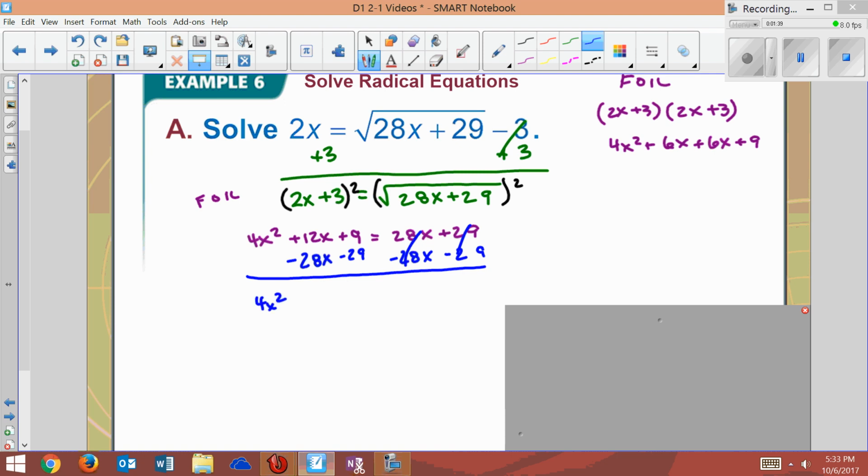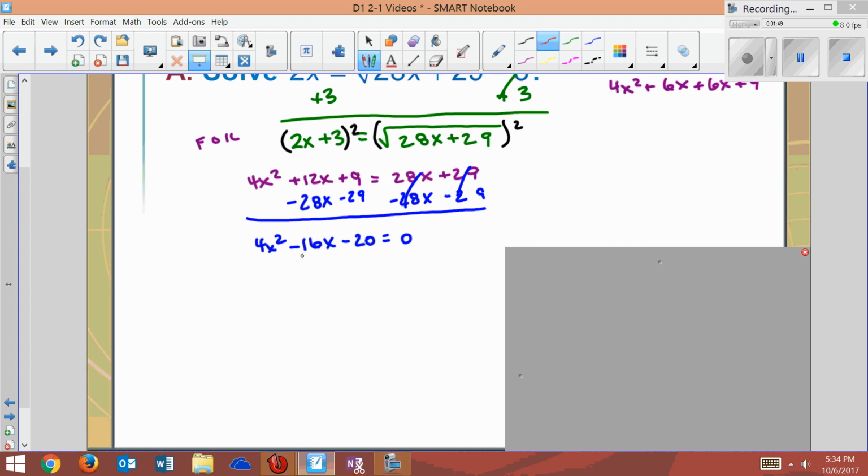So we have 4x squared, negative 16x, and minus 20 equals 0. And before I x method this, I see there's a GCF, since they can all be divided by 4. Since I have it equal 0, all I have to do is divide everything by 4 to simplify. So I'm actually going to try to x method x squared minus 4x minus 5. That needs to equal 0. So we do x method here. I should have written on here that this step was a GCF.